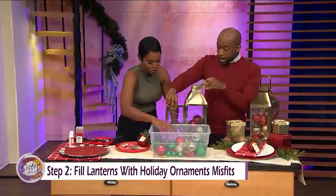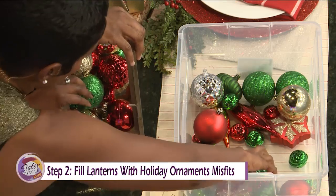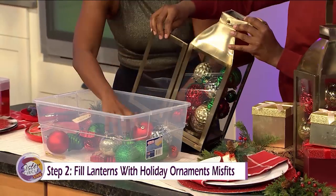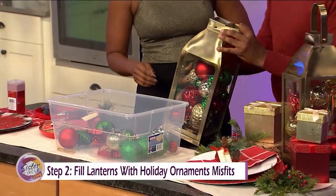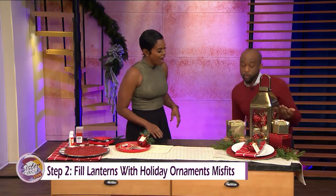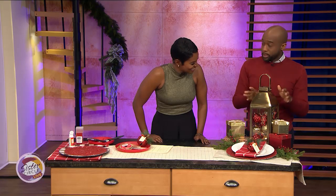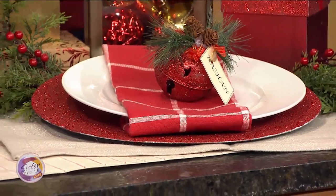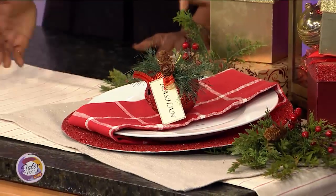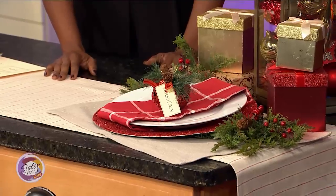I have a lot of broken ornaments and I was thinking I needed to go to the store for those little hook things. But look how quickly that comes together — there's really no method, you just kind of throw them in. You could put this on a table setting or anywhere really. Once you get finished, this is what the completed dinner table will look like. You've got your glitter charger, your name card, and the beautiful lantern with all of your decorations — everybody will think you spent a million bucks. And these little boxes you can get at the dollar store. This looks like a million dollars — dollar store, all of it.